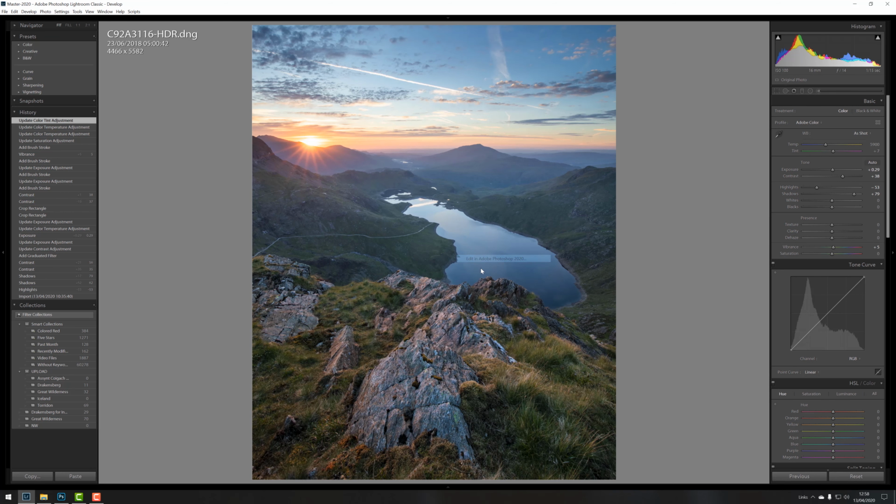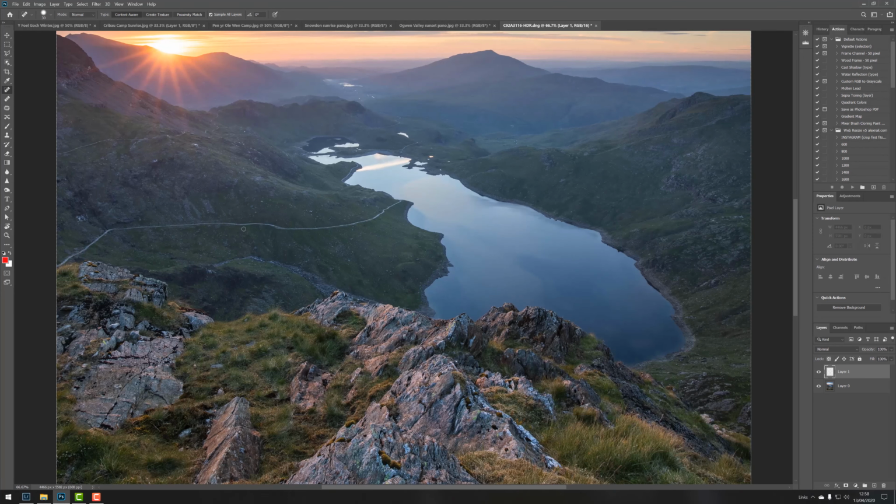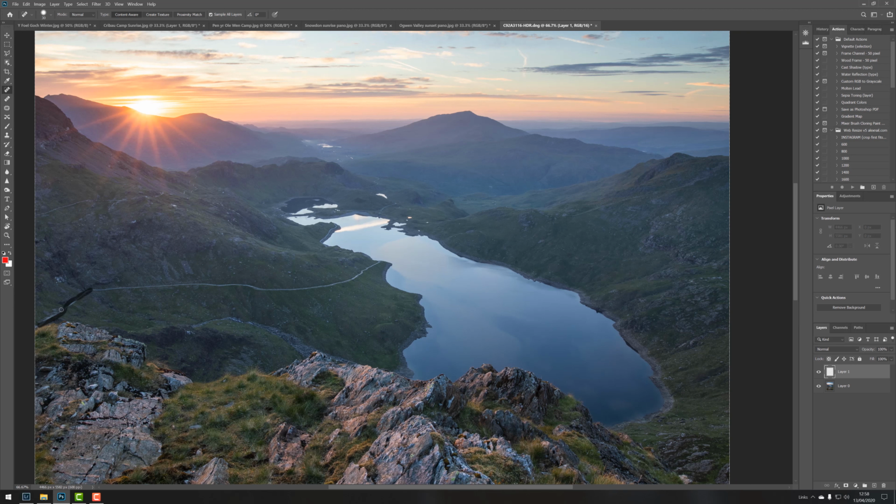One more thing I might do here, I would just reduce the prominence of this path. If I want to do something like that, I will create a new layer and then potentially use just the spot healing brush here. And then I'll paint over the path and it will just do its spot healing magic, very, very coarsely for the time being. Because I don't actually want to remove this path, I just want to make it less visually obvious. So I'm just effectively creating an area that's tonally similar around the path, and then I just dial back the opacity of that layer, so it just takes the life out of the contrast of the path there. So that would be one technique for reducing the visual distraction of a particular element.